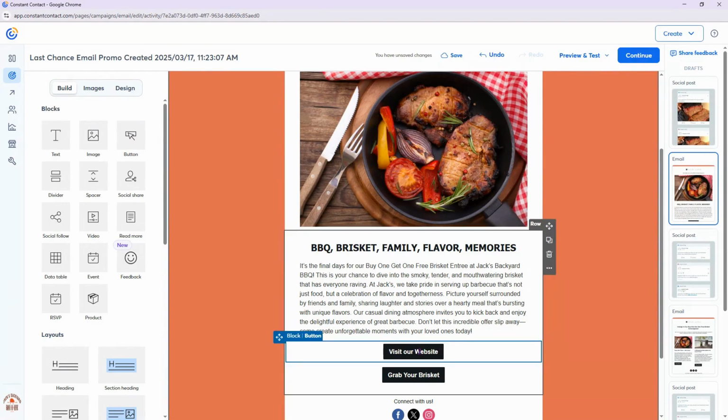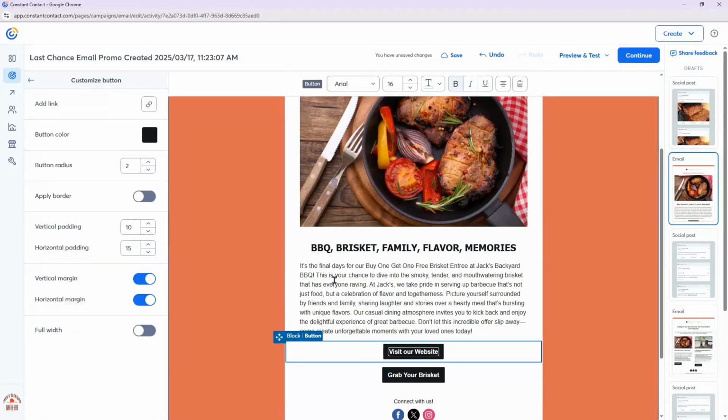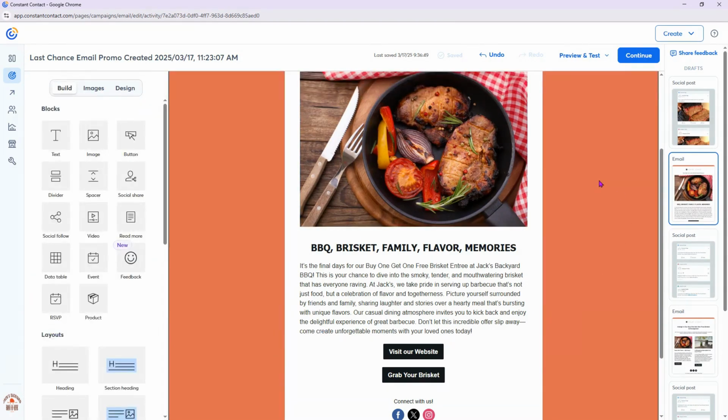And then to actually link it, you click, come here, and then this is where you do the direct website address, URL. Probably most commonly you'll link it to a web page, but you can link to an email address, a document, and then you would upload like a PDF and it links to that. If you've created a landing page, phone number, all of that stuff. So that's how you do that.